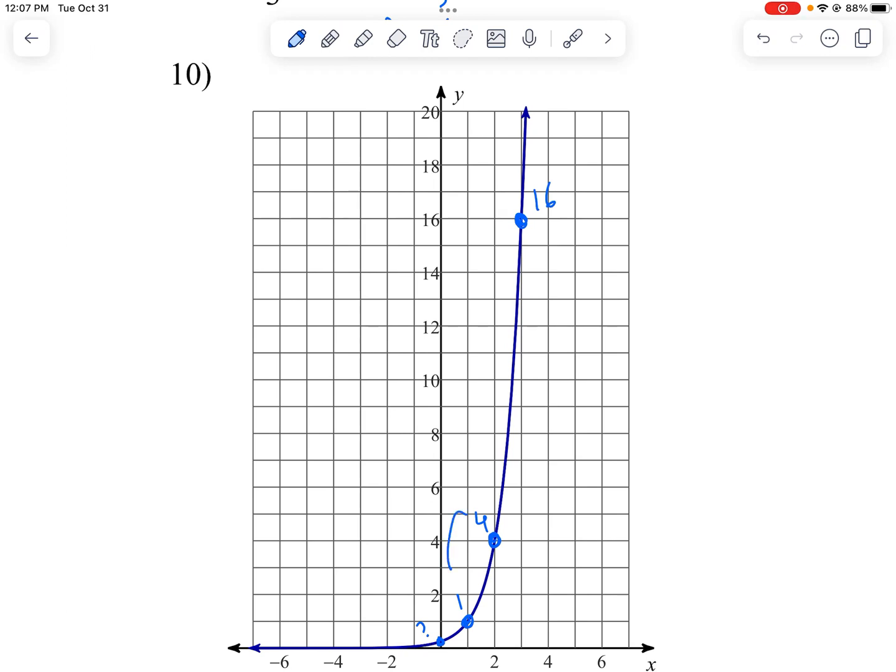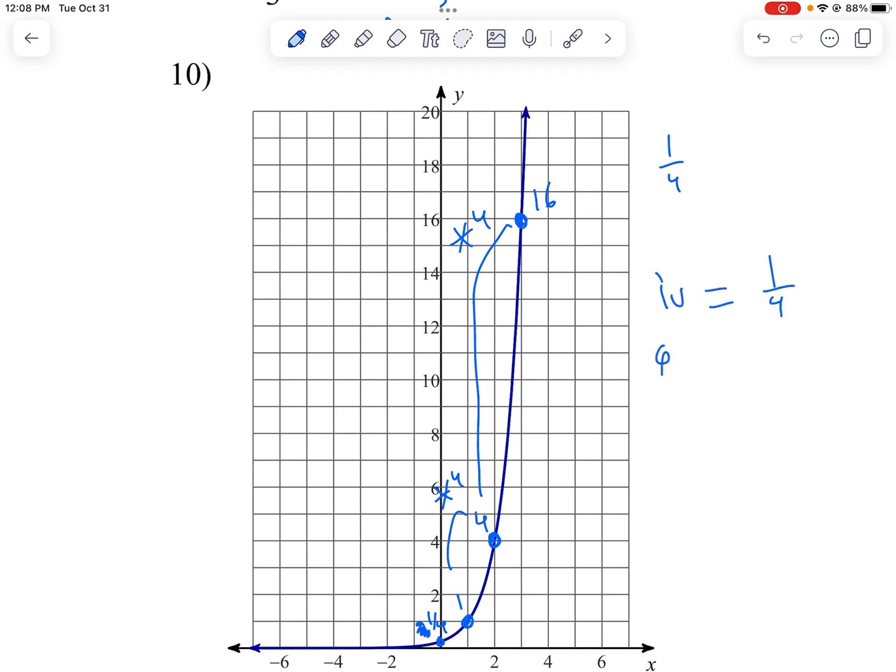Okay, 1 to 4, that's timesing by 4. 4 times 4 is 16. Okay, this is timesing by 4. So if I want to go from 1 to this number here, instead of times by 4, I'm going to divide by 4, and 1 divided by 4 is, that's already a number we know. It's 1/4. So that's going to be right here. 1/4 is going to be this point. Okay, and so that gives us our initial value of 1/4.